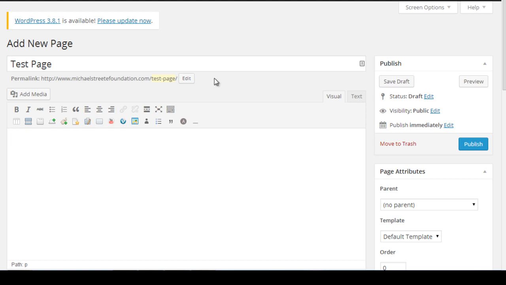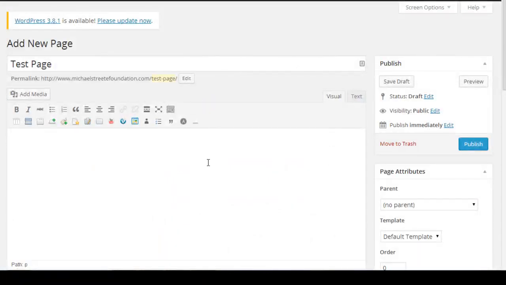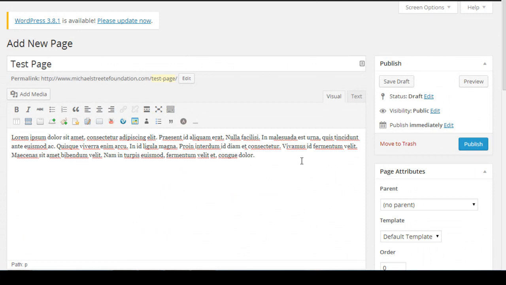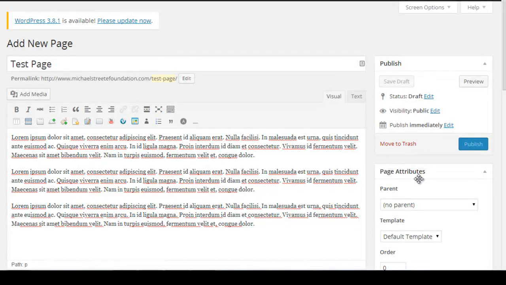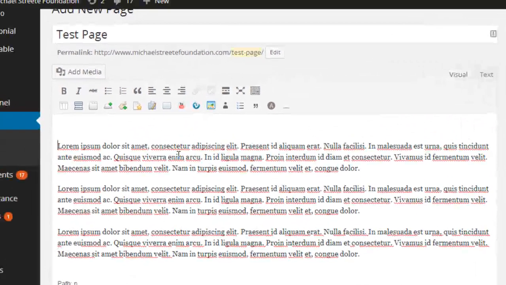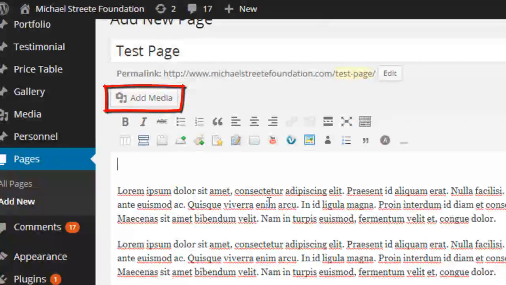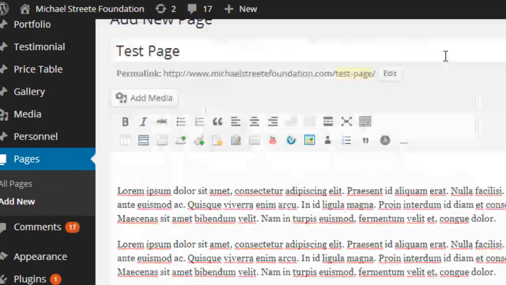So you can enter your text here, and what I'm going to do is just copy some text from lipsum.com, just using some Latin text just to act as paragraphs. And so you can see I've now got 2 paragraphs on my page. I'll probably add a third just to make it a bit longer. What I want to do next is probably add a picture at the top, and so what I'll do is press enter and upload my image by clicking on the add media button. And what I'm going to do, I've got a picture already prepared, so I'll just get that ready.